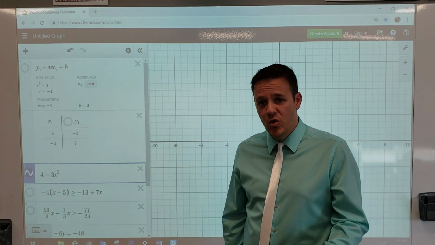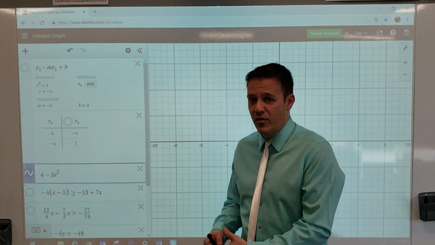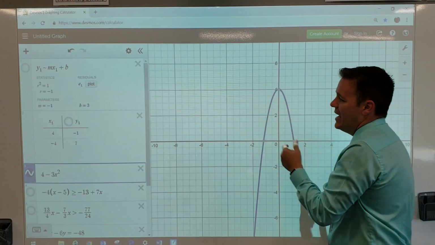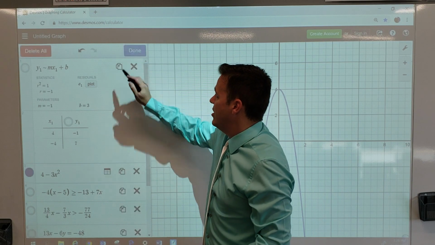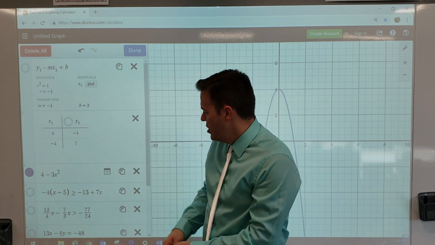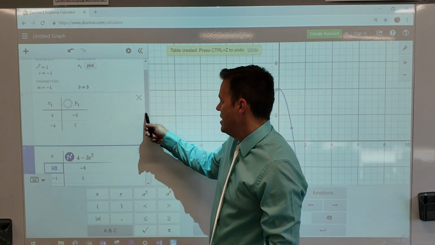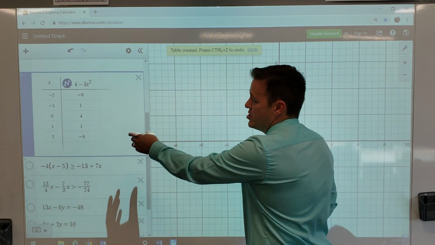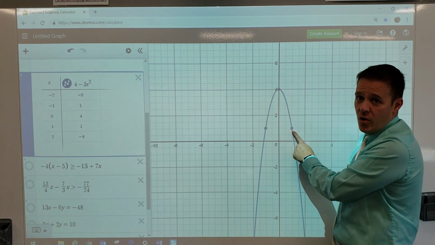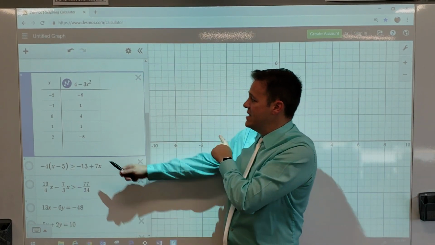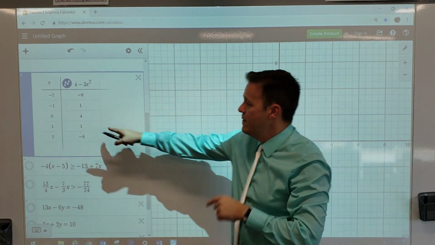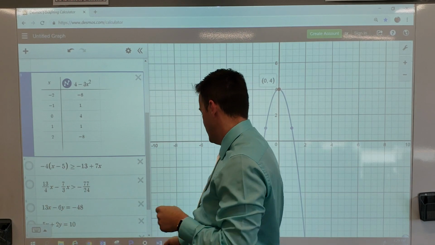What I want you guys to do, and remember this, is now you're looking for the x values on this line. And how do you find that? Click the gear, and when you click the gear, you'll see a little table that pops up. You click on this table, okay? And then, ladies and gentlemen, look what it does. Here's the table, but more importantly, what is it doing? It's actually plotted the points for you. So when x is 0, your y value is what? 4.